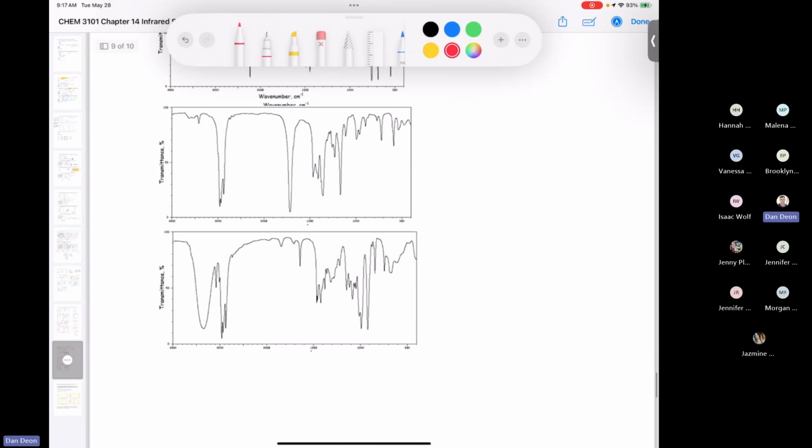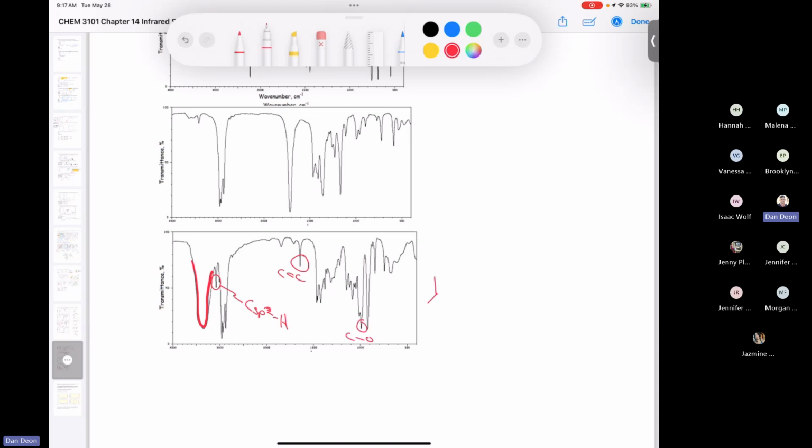There it is. Okay, I noticed there's a difference between them. So this is an alcohol too. There's no doubt about that. But why is this the other alcohol? Because this one, you can see it's got the sp2 hybridized carbon-hydrogen stretching, and it also has the carbon-carbon double bond in it. So this is the carbon-carbon double bond like this, and this would be your carbon-oxygen stretching here.